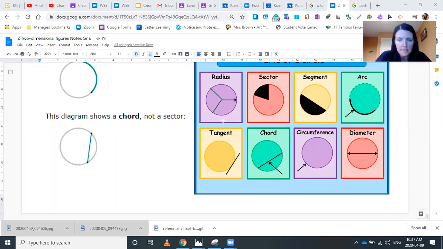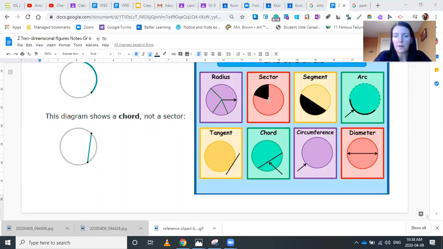There is another radius. And if you were asked how many radii, which is the plural of radius, are there in a circle, the answer is infinity, because there are an unlimited amount of radii. You could just make smaller pieces of pie the whole time. Looking at the next one, a sector. A sector is basically the piece of pie you've taken.